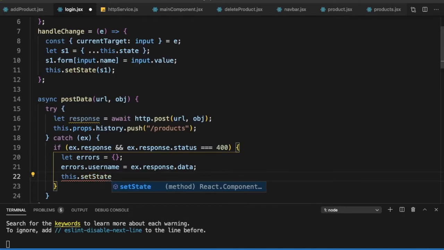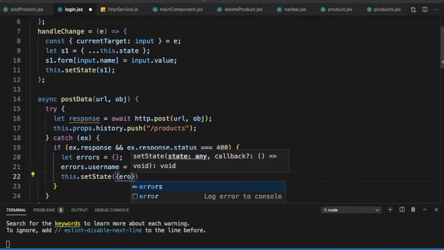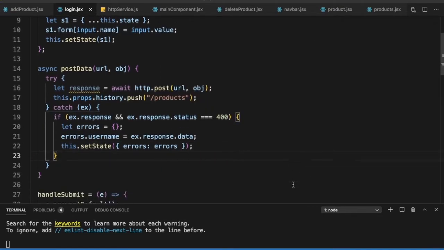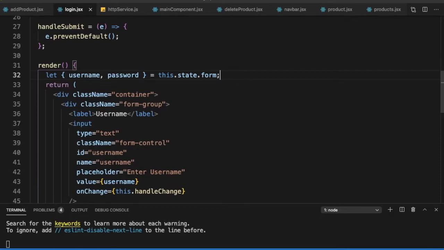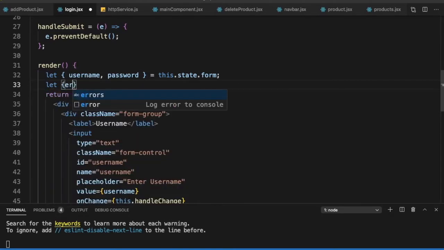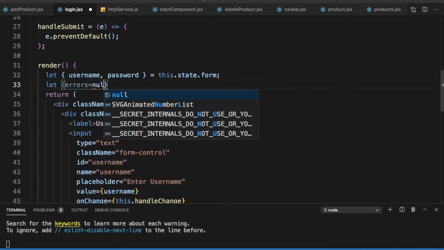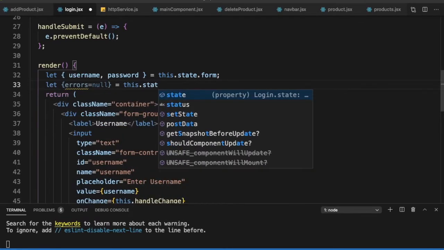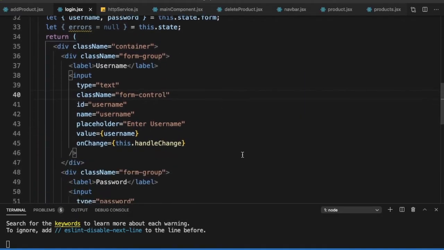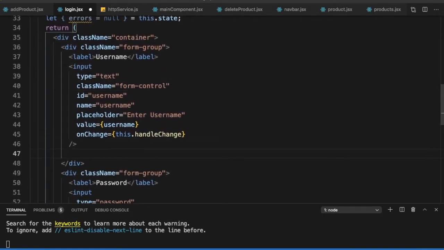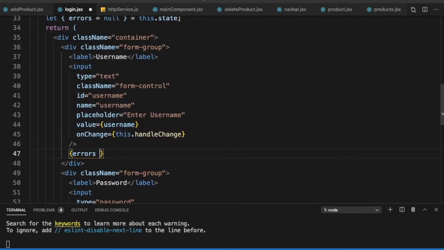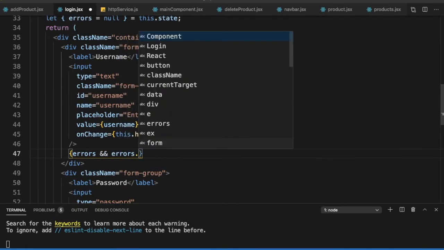this.setState errors, and in our display, let's destructure errors also. Let errors = null = this.state, and here we can say errors and errors.username.